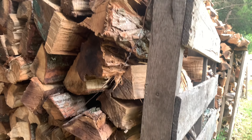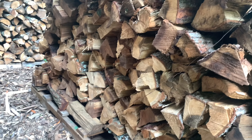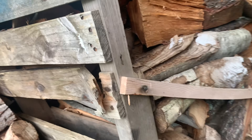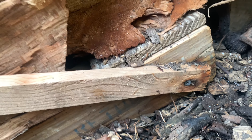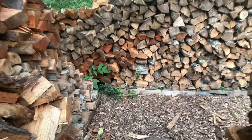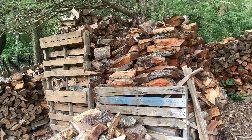I just used galvanized wire and some pallets. When you build these things, you want to build them strong from the get-go — from the jump. If you don't put enough wire, or you use a piece of wood and don't pre-drill the holes, you need to pre-drill holes on these little slats of wood, because it will crack the wood and just pull right out. So I pre-drilled that and got it in there. There's probably about 10,000 pounds of weight behind that — that is beech wood and cherry wood. It was like picking up boulders. It was very heavy wood.